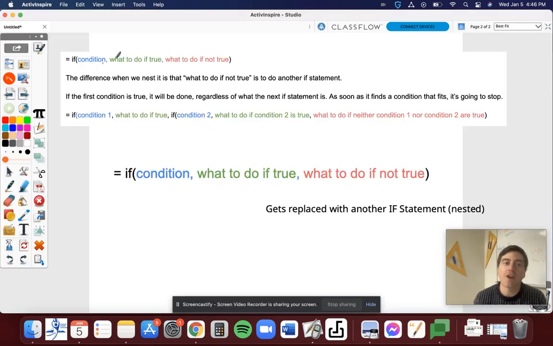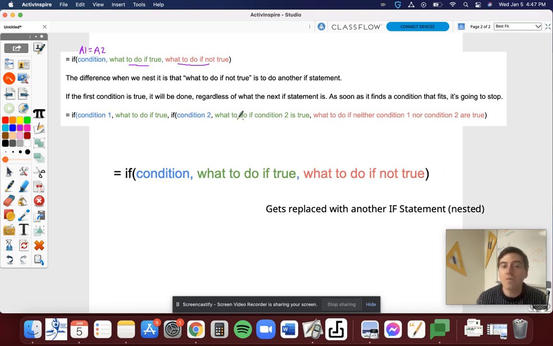So, firstly, here's just a regular if statement, right? If this, so, if a condition. So, if cell A1 is equal to cell A2 or whatever, or if it's less than 5 or whatever, right? We're used to this. If this, then do this, what to do if it's true. But if not, then do this. That's the three parts of a regular if statement. If this is true, then do this, but if it's not true, then do this other thing, right?